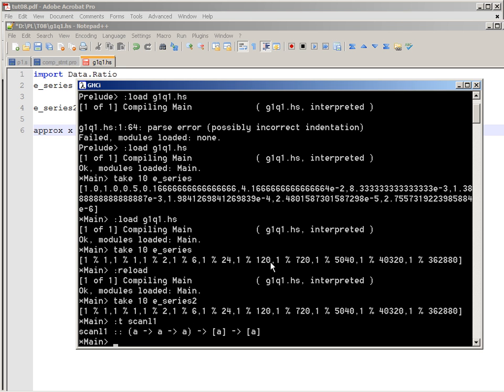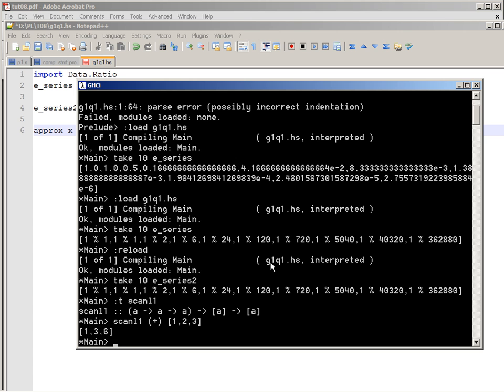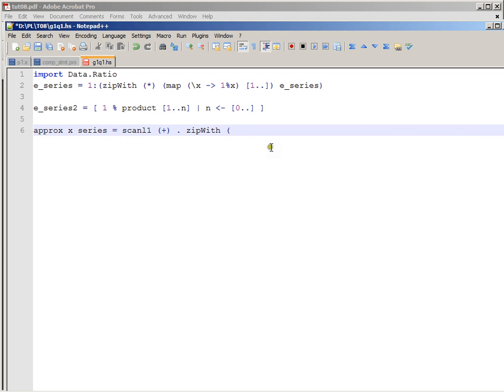It takes a function and a list and returns a list, kind of like foldl. So show me an example. Let's say plus on 1, 2, 3, 4. Oh, I see. Yeah. Okay, that's a good one.